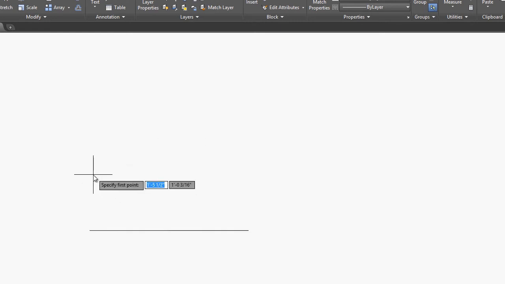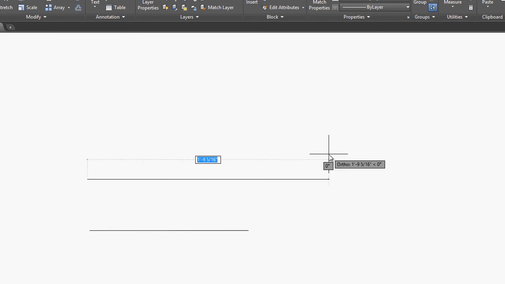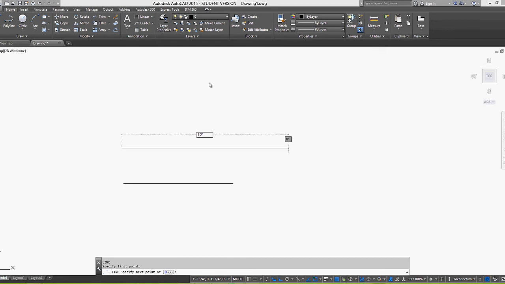The other way of doing it is by, again, typing in line, specifying your start point, moving your mouse out and saying 1 foot 2 inches. Okay, what this does is it actually allows you to not have that dash.